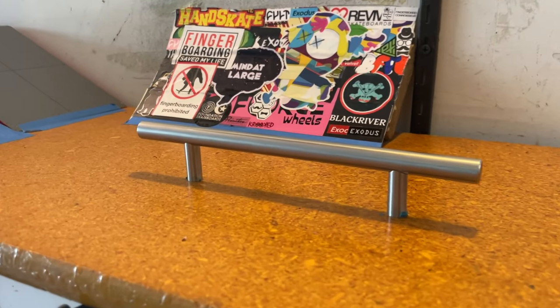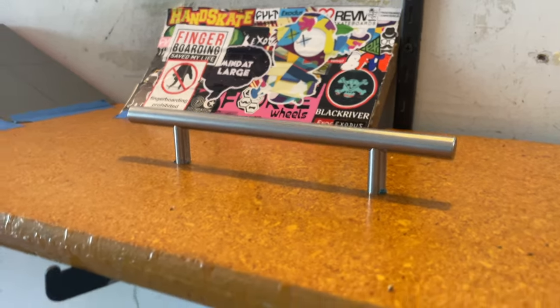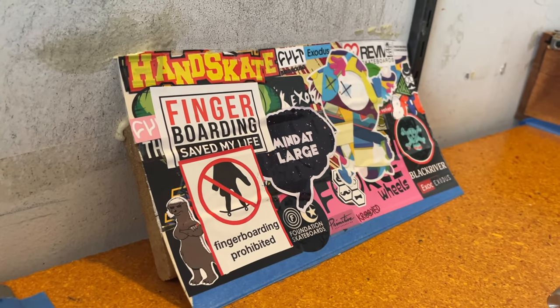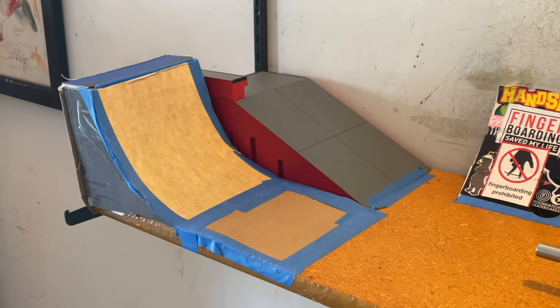The rail and the wall ride. I use this flat bar all the time — it's originally a cabinet handle, and you can see underneath it is screwed in there. The wall ride was just a normal piece of wood and it's sticker bombed — it looks awesome. Finally, we've got this quarter pipe and the bank, basically just there for transition. But before I show you the new one on the left, let's get some tricks on Old Faithful.